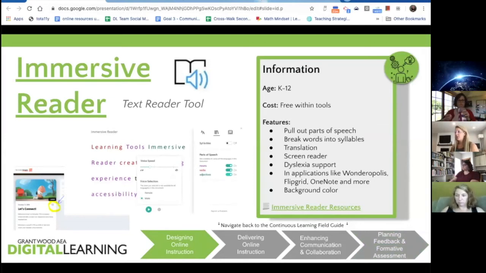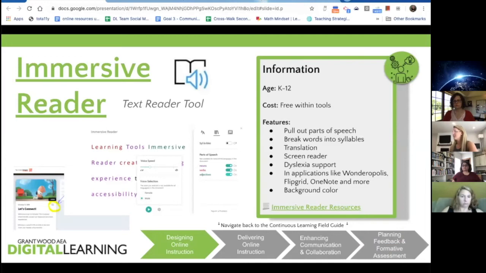This also goes through, and it's pretty amazing because it will take text and it will help with dyslexic readers, sometimes following a flow of different colors, like what Beeline Reader, that extension, does. So it's easier to track. It'll also pull out parts of speech. So it will highlight in text, nouns, verbs. It'll break words up into syllables. So sometimes that helps chunking, helps students read.